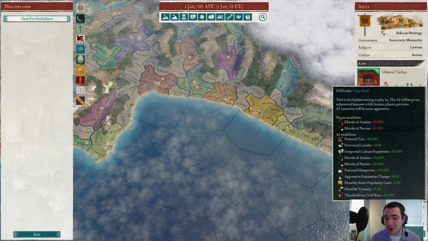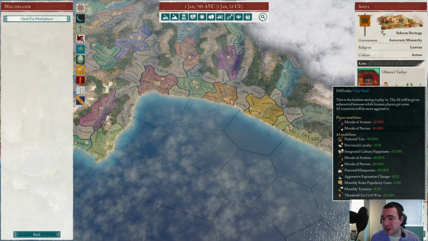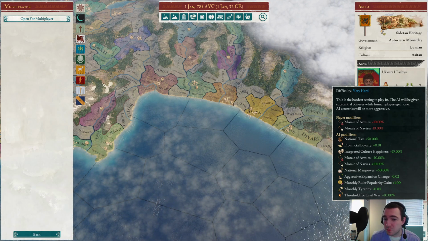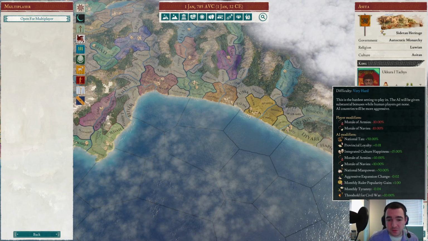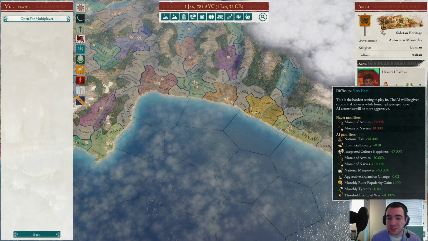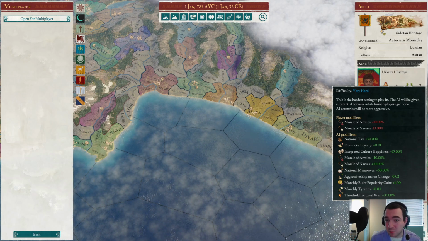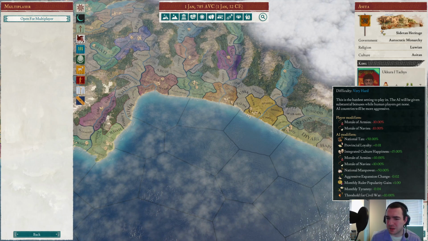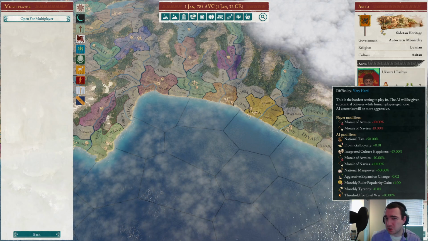So this is the hardest setting to play on. The AI will be given substantial bonuses while human players get none. AI countries will be more aggressive, which is true. On very hard difficulty and on hard difficulty, the AI will be noticeably more aggressive and will also declare war on you while you're at war, something that on normal and below it often won't do, or in fact it may not be coded to be able to do. I haven't checked the code in a while.